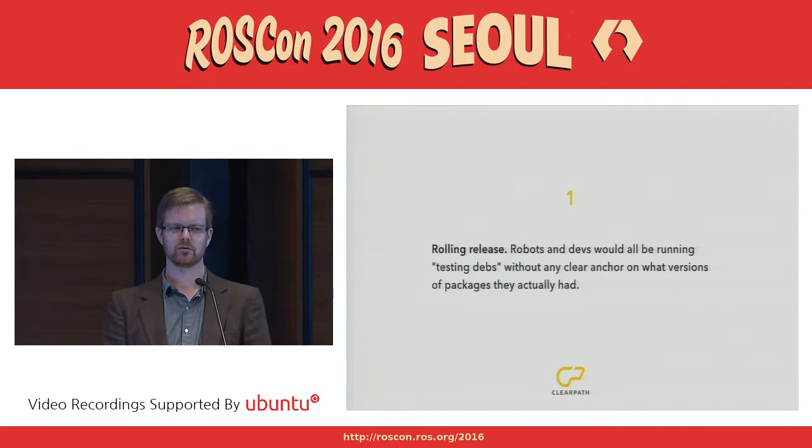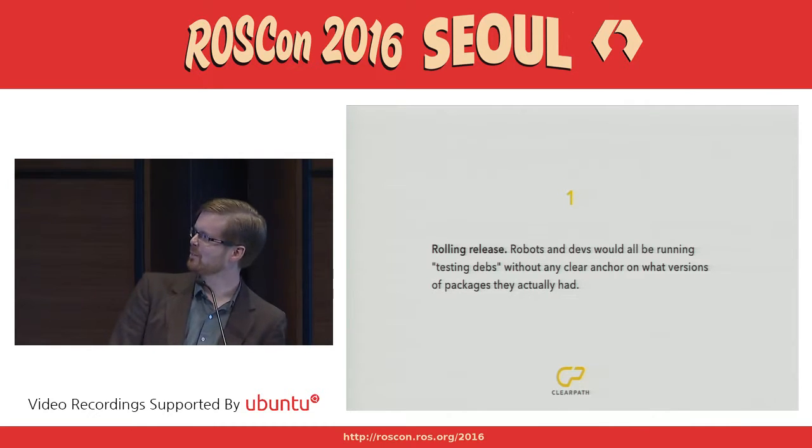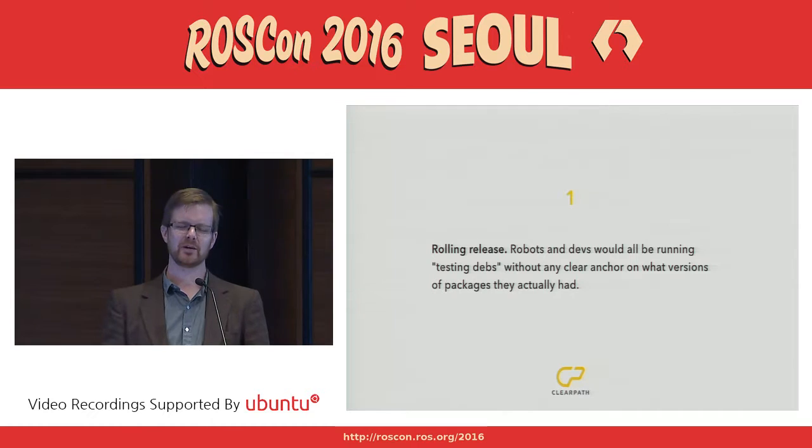So the specific problems: rolling release. The core ROS packages that OSRF maintains, they are very disciplined about not breaking APIs, and if you try to commit a pull request that inserts an argument into the middle of a function, expect Dirk to smack you down. But from a philosophical point of view, ROS Indigo is a rolling release. If you sudo apt-get install ros-indigo-desktop-full today, you're going to get a different thing than you got 2 months ago. So from that point of view, it's not a frozen thing. And that was a real difficulty for us.